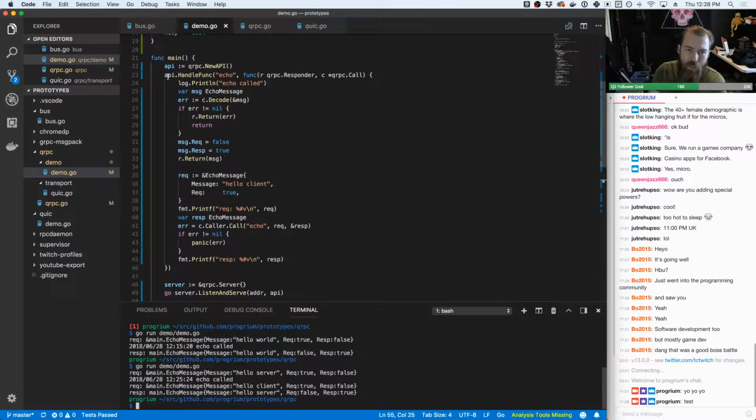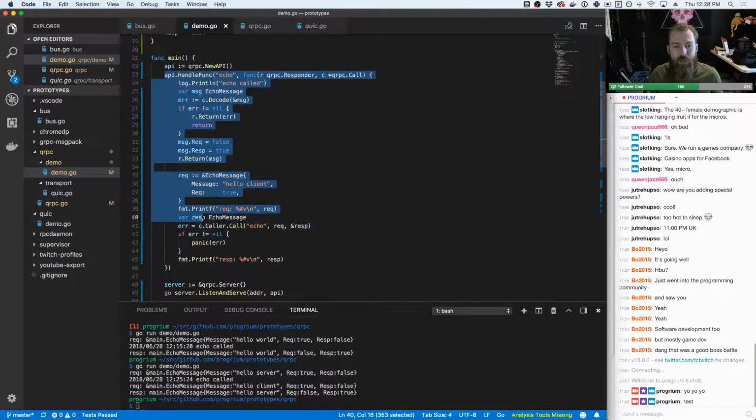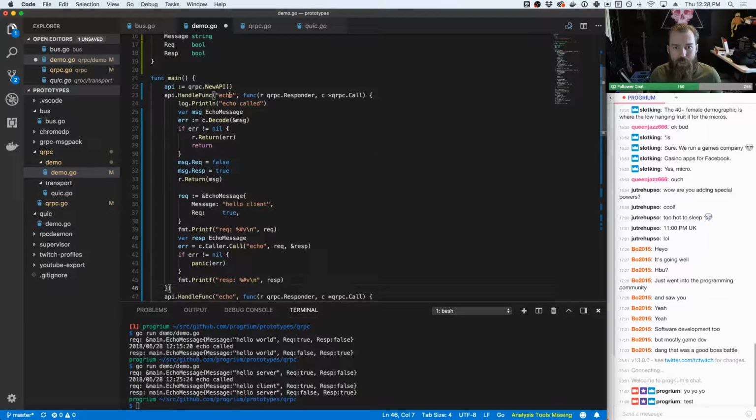I mean, we could just create two different echoes. It's more realistic, but it kind of gets in the way of conveying this, but let's just get this working. Echo client, where all it does is echo.